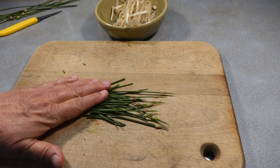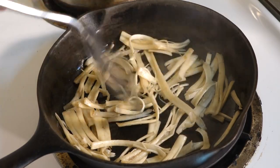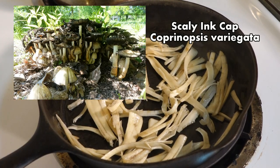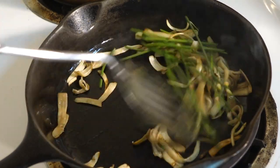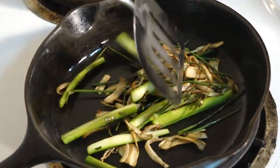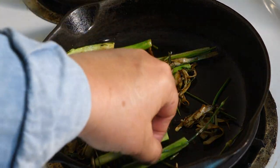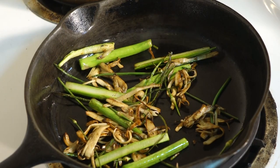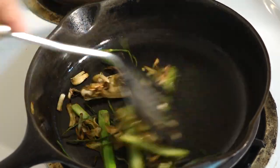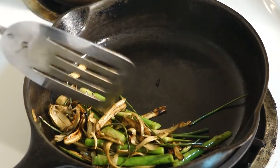I'm going to show you something that I made for lunch that was incredibly good. Chances are you won't be making this exact recipe because I'm using the stems of the scaly inky cap mushroom, the Coprinopsis variegata, and those are not all that common to be used. I also use the butt ends of some asparagus from my garden. I save the spears to serve by themselves, but these are the softer parts that are still tender, just not the asparagus spears. I'll try one of these right in here. That's good — there's a nice mild flavor. I'm sure you can figure out a lot of other ways to use these wild field garlic scapes. Don't hide them in a recipe though, because they have great flavor.